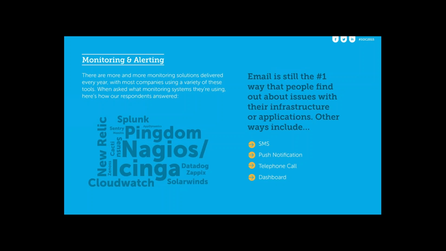Alerting and monitoring, I'll take this one. We talked about email still being the number one way people find out about issues. That's unfortunate, globally, across what's normally going on out there. If you look across our customers, SMS is by a factor of 2 higher than any other delivery method for finding out about problems that we tell you about. So that's an interesting compare and contrast against what's out there in the wild versus what we see on our platform.